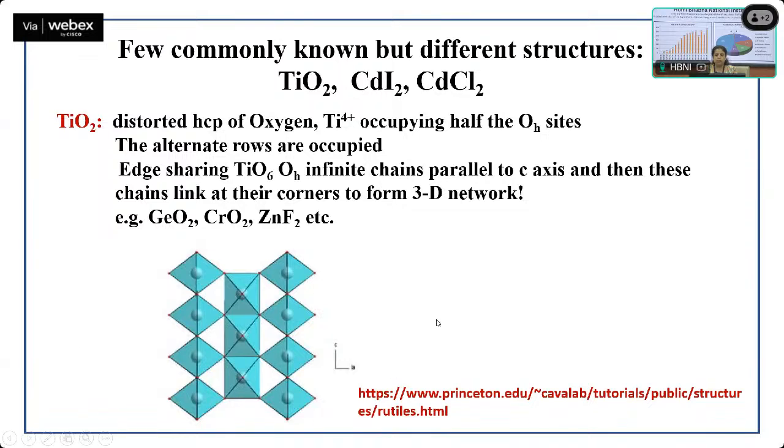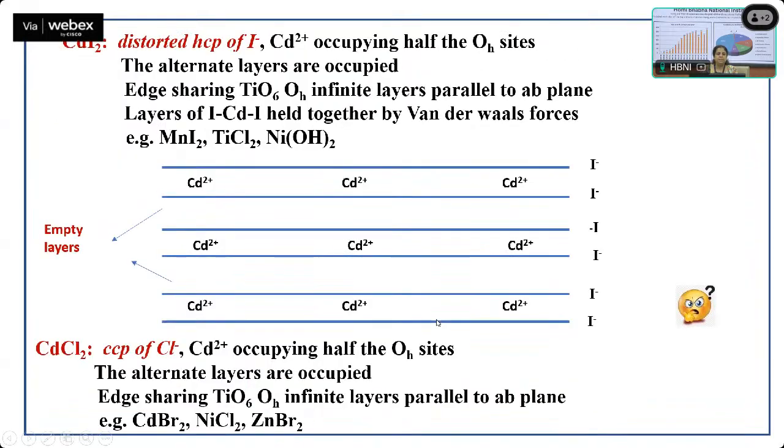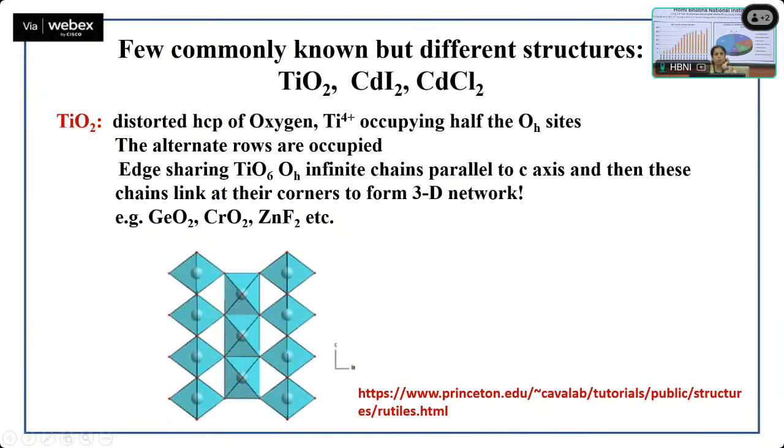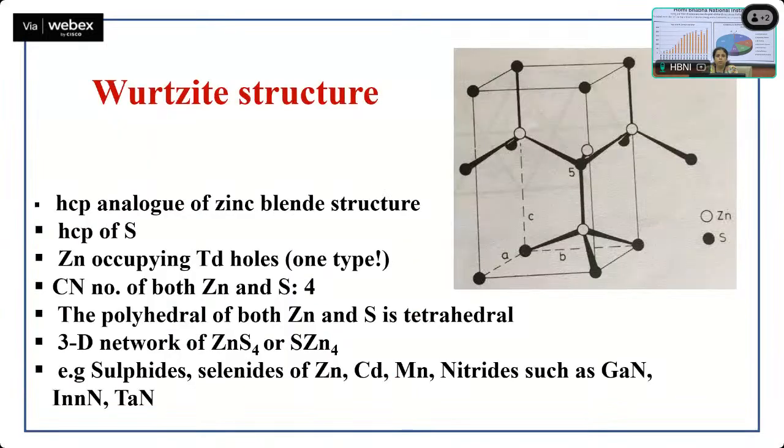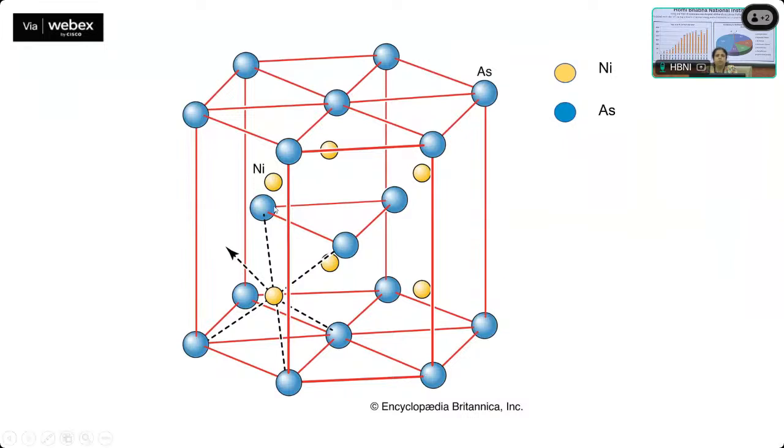Okay, so this is what the TiO2 structure is. CdI2. Now, there titanium was occupying alternate rows of octahedra. When I say alternate rows, how do you imagine that? Let me go back to this particular thing. Do you see all these yellow are basically the octahedral holes? When I say alternate rows, it means if this particular octahedral hole is occupied, then this particular one would be occupied, and this would be left out. This is what I want to say.